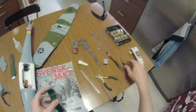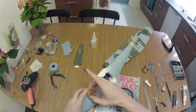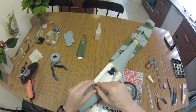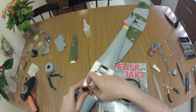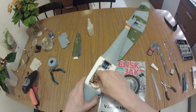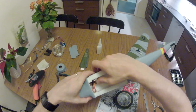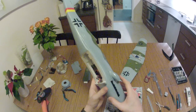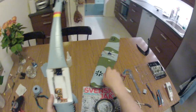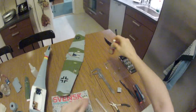Double-sided tape is one of my absolute favorite tools when it comes to electronic installations. There we are, and I don't think I shall need to take down the receiver. So here we are, three axis gyro. It wasn't entirely straight, but okay, that can be adjusted later. Pretty neat installation, right? Oh. Always put your cap on your glue and other stuff immediately.